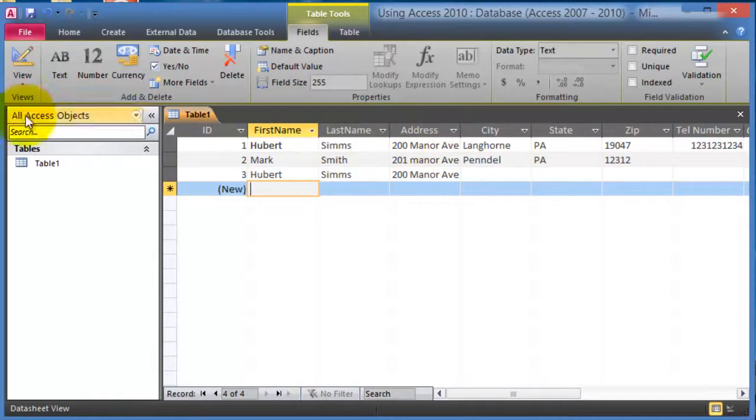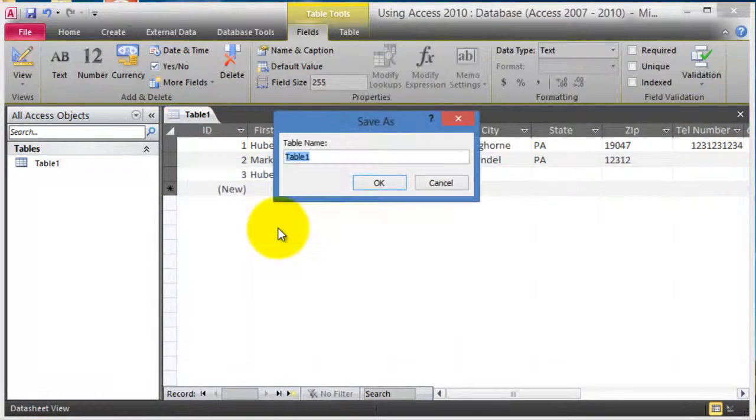There are actually two ways to enter data into a table, either by typing right here like we did so far, or you can use the design view. The design view is actually the easier one. So let me close this one, and we'll save this, and we'll call this customers. Again, we are saving at this point. We have created a database from before, and now we are just creating a table within the database.